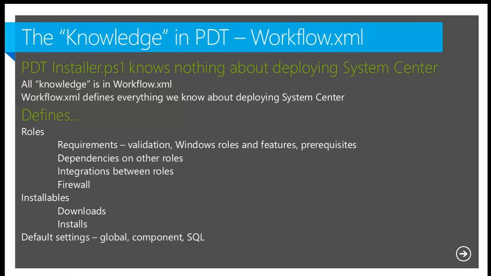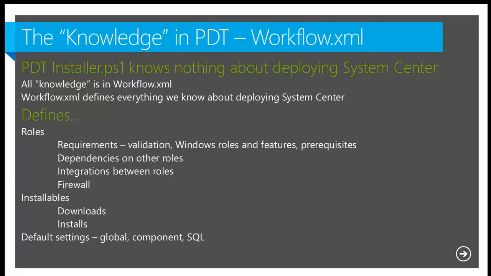Integrations are then actually just treated as additional roles because they are just additional things to go and install that themselves sometimes have additional prerequisites. It knows what firewall settings are needed based on the role that you're installing. So most components set their firewall settings for you. Some don't. SQL, for example, does not set firewall rules when you install SQL. If you have the firewall turned on, you need to allow remote systems to be able to talk to SQL, and so PDT knows about the firewall rules that it needs to set.